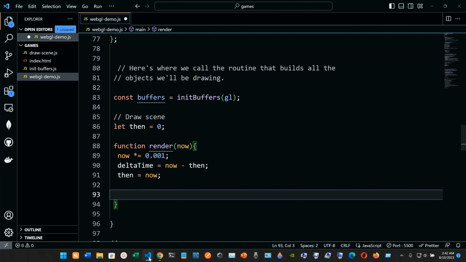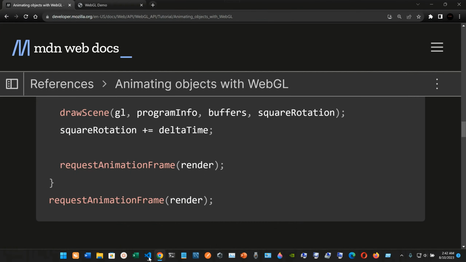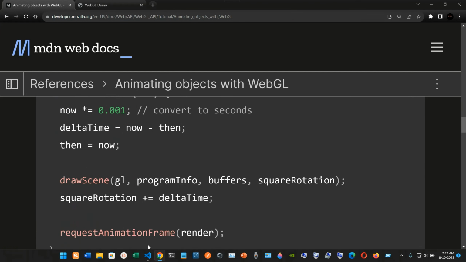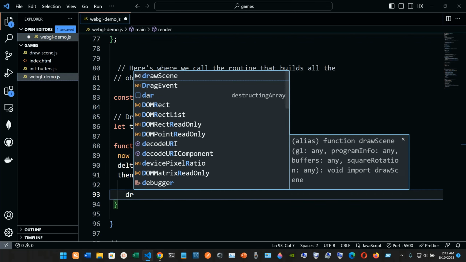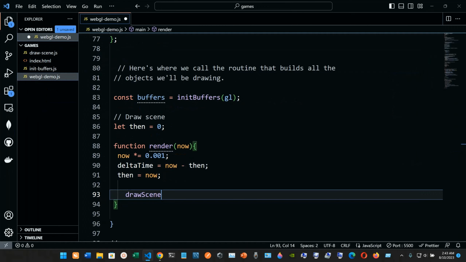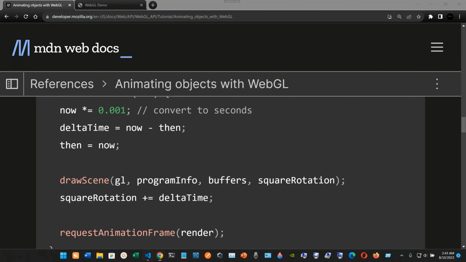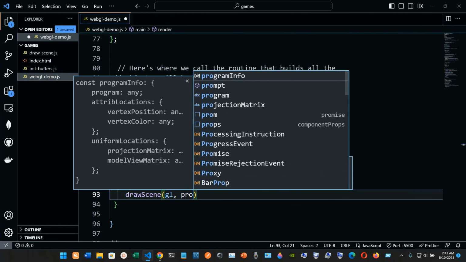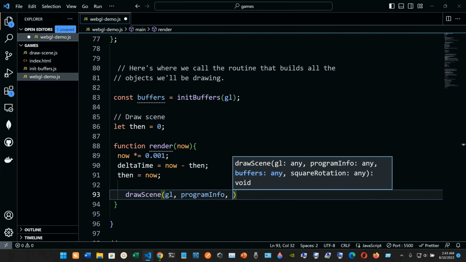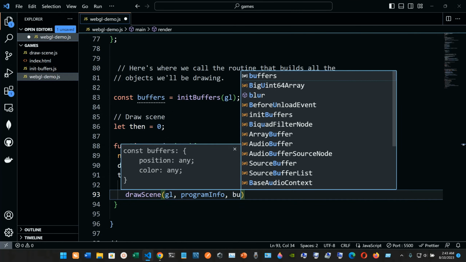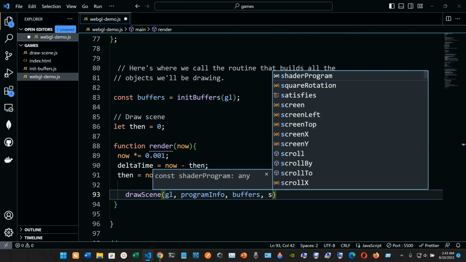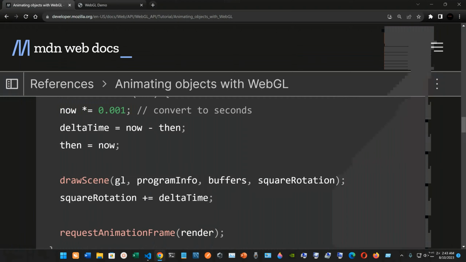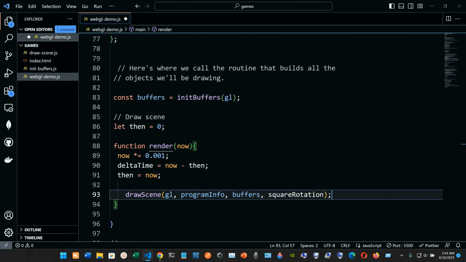We are still inside of this function, so we can move a little bit to the right, and we're gonna have this draw scene, and now we're gonna pass in the gl, the programInfo, the buffers, and also the square rotation. So it's gonna be the second one, square rotation, with a semicolon at the end.